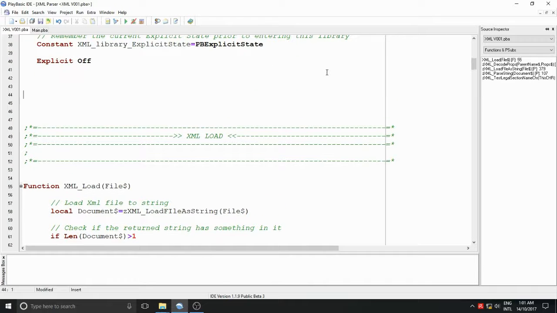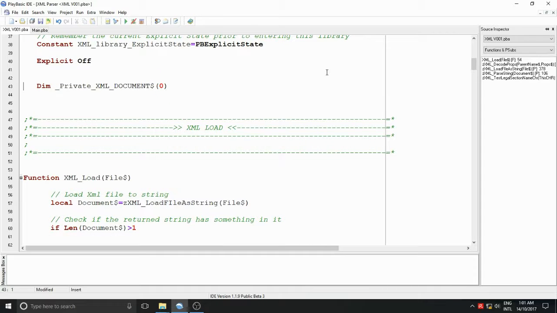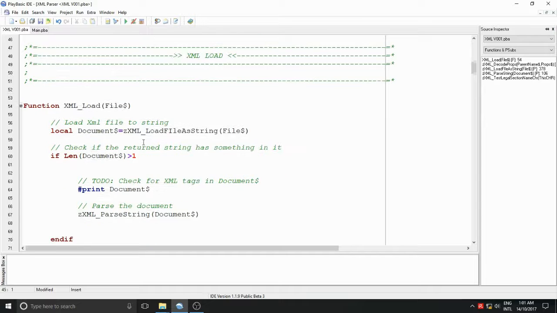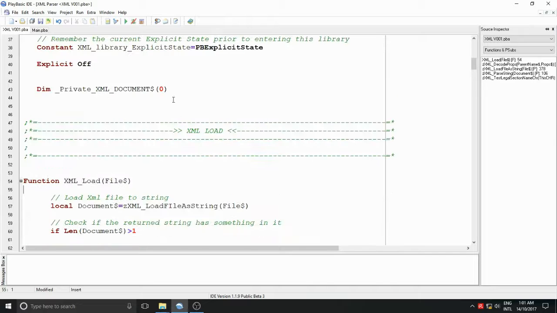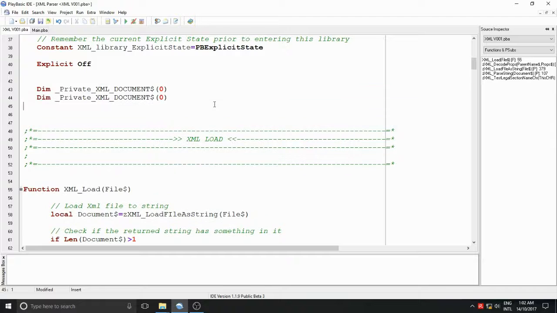Let's say we'll just have a string array. We might give it a weird name, so it's like a private XML document. I think we might give the structure an initial size of 0, and then we'll just dimension it when we need to use it. When we load a new document, we probably should have a private function that resets our private document. So what if our document is just pairs, or you can have document keys and document values. You can have just two arrays. Document keys and data.